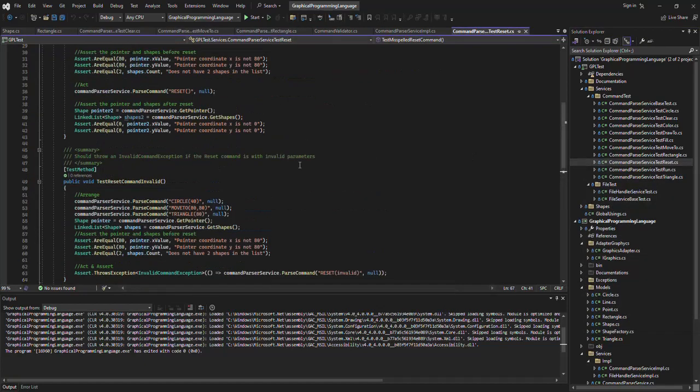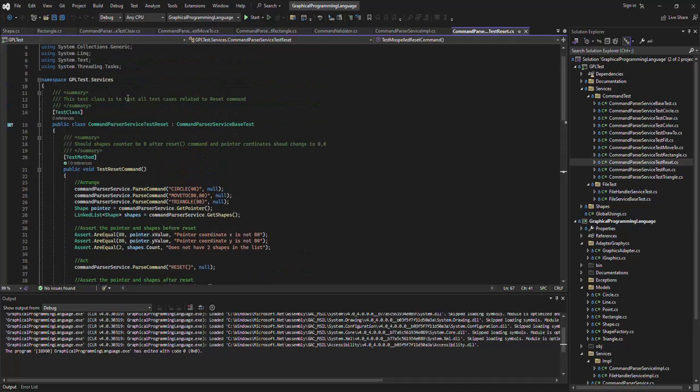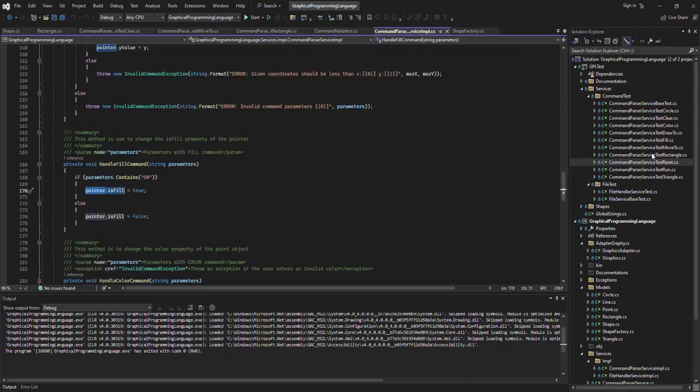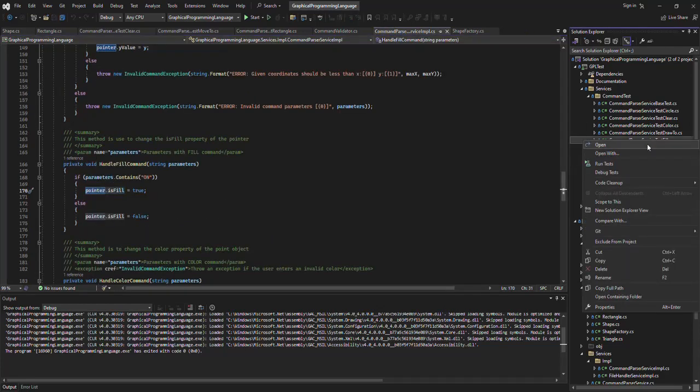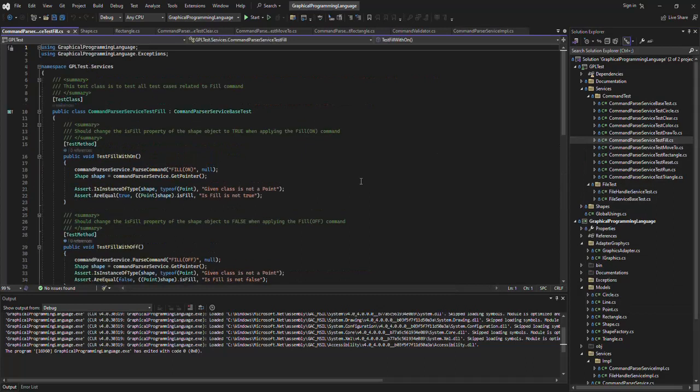So here it is, and it tests all the test cases related to the fill command. Sorry, I was confusing myself, I'm talking about the fill command. So here you can see all the test cases related to the fill command.